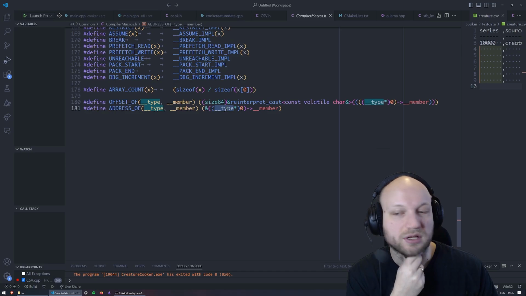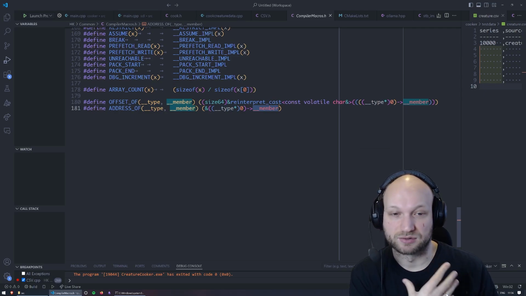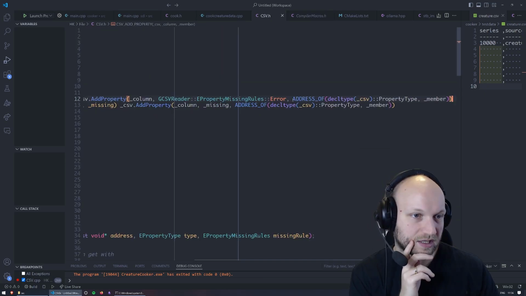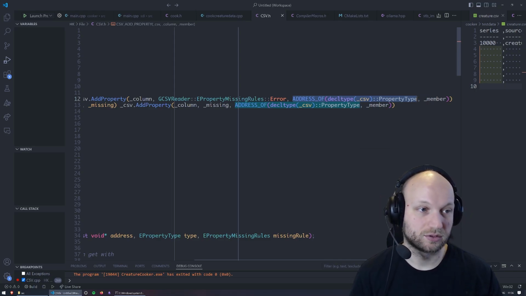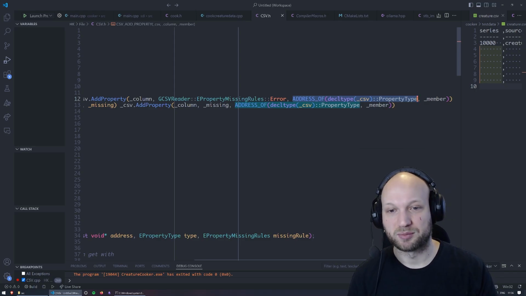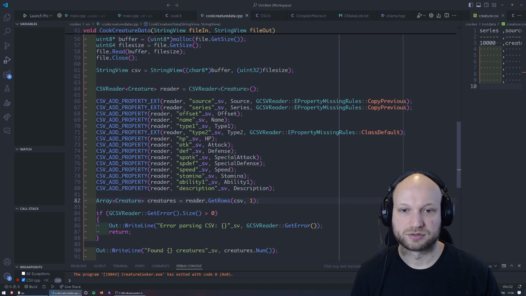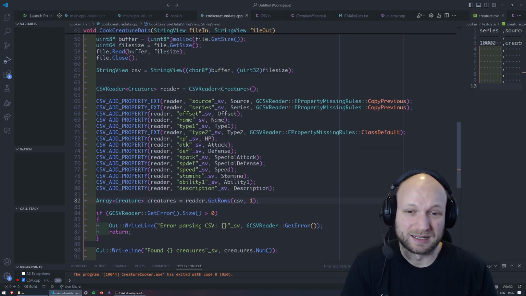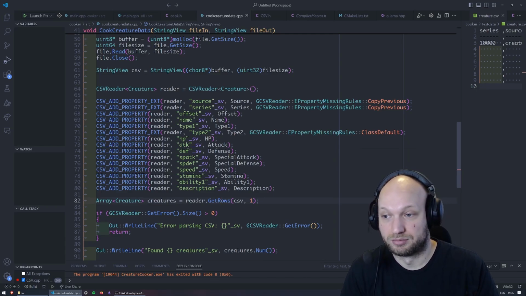And address of pretends to have a null pointer and then references the member of that null pointer to get a relative address to any base pointer. Getting rid of this from the user space is important. And I'm glad it's possible to write this kind of code in C++. What I'm not happy about is that in order to have this code as clean as I can possibly get it, I need to use both templates and macros.